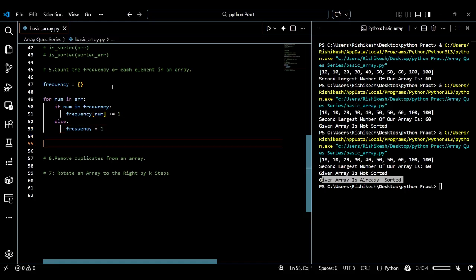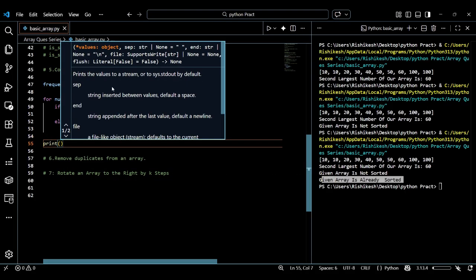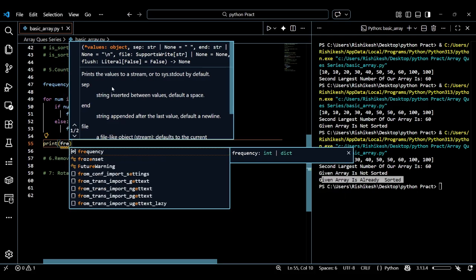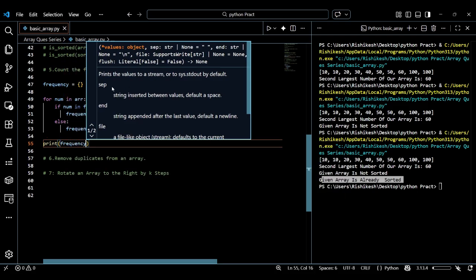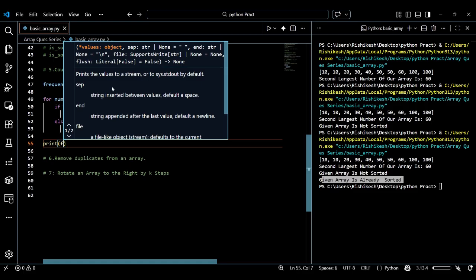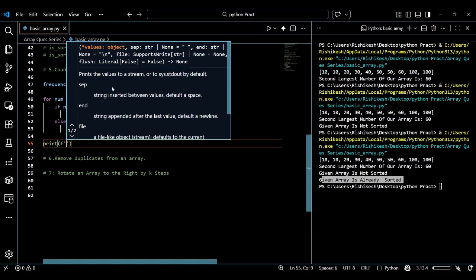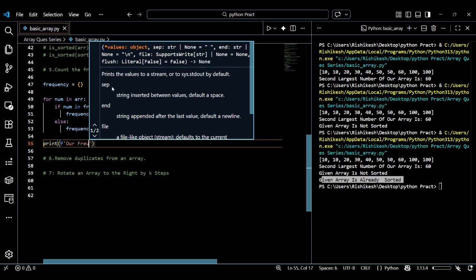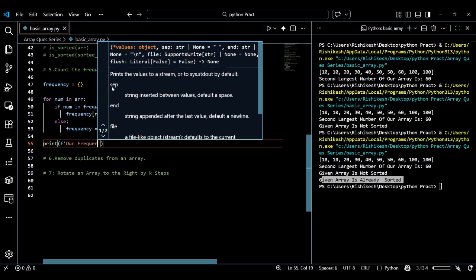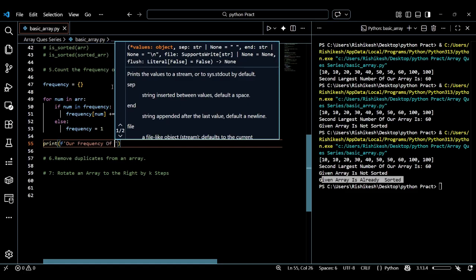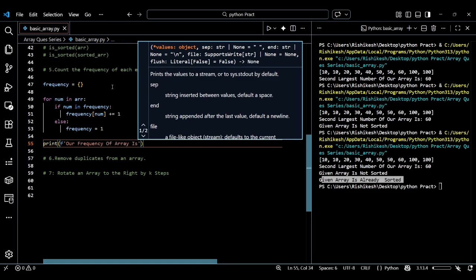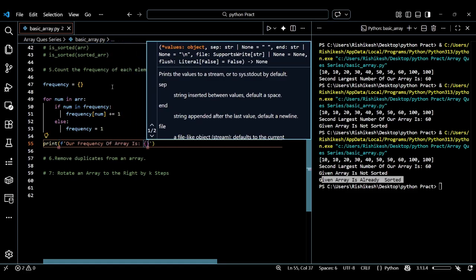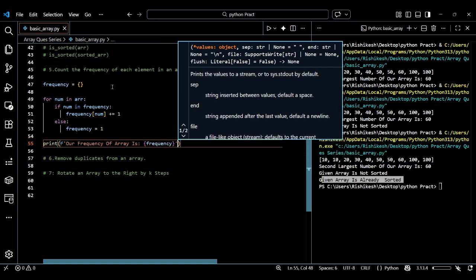Now if I print the frequency, our frequency of array is frequency.